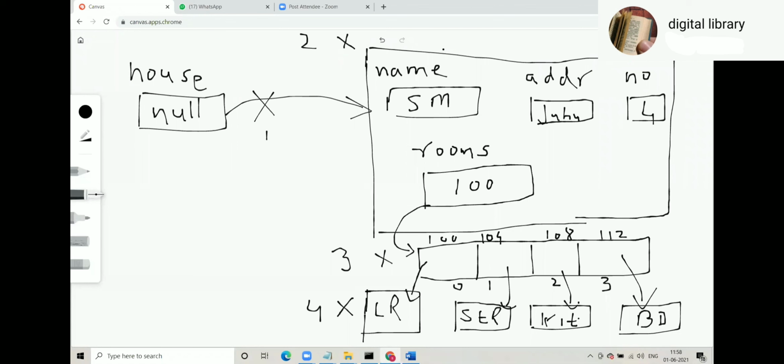So you take any example for aggregation or composition. Suppose you take some different example. You should be able to prove that this is an example of aggregation by showing that when parent dies, child does not die. And take any example of composition, you should be able to prove that when parent dies, child also dies.